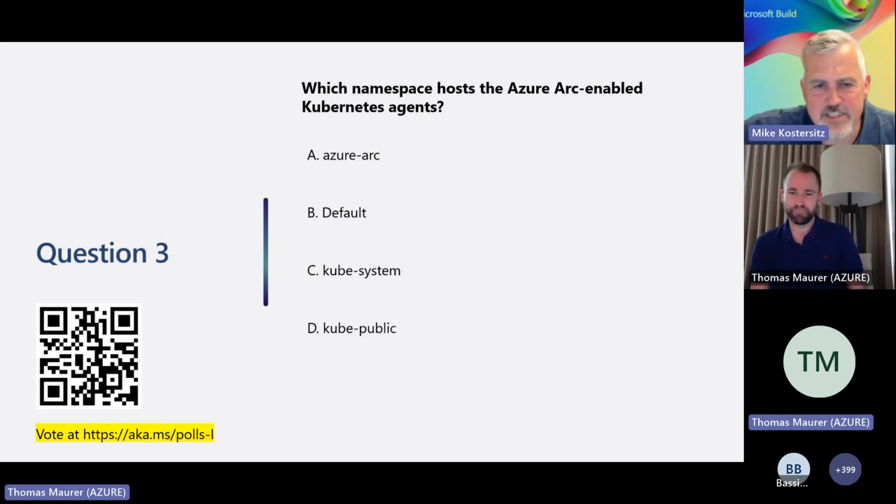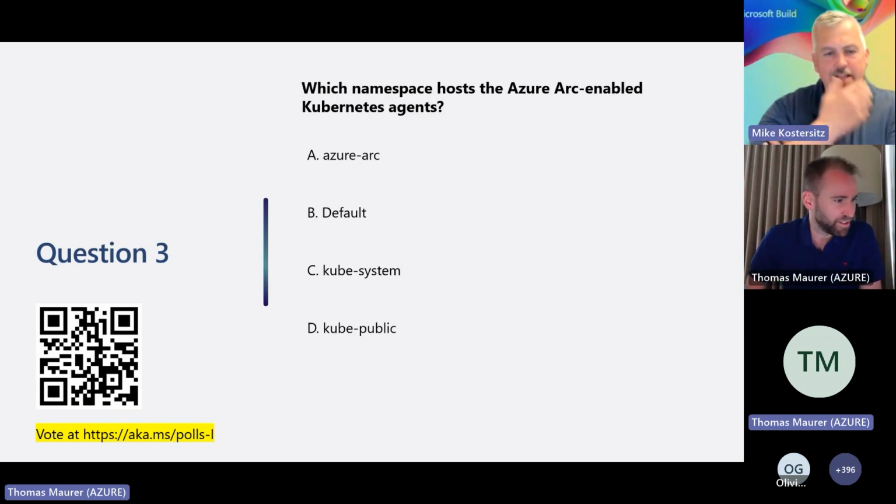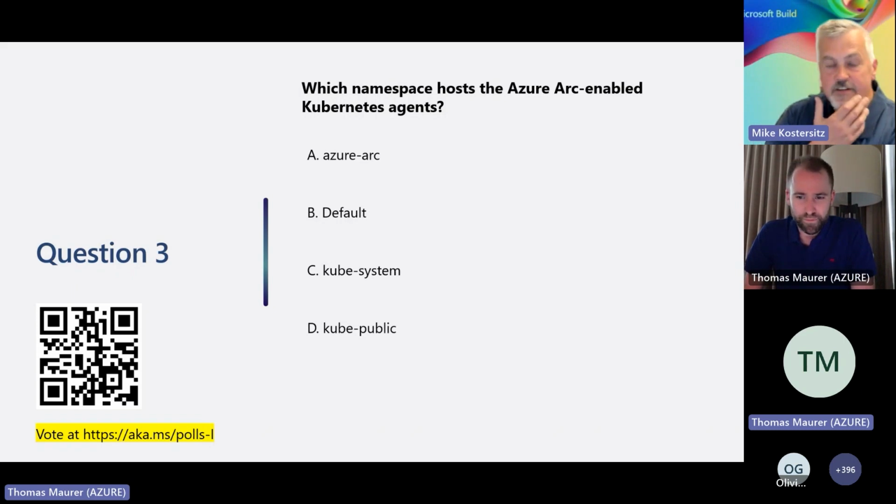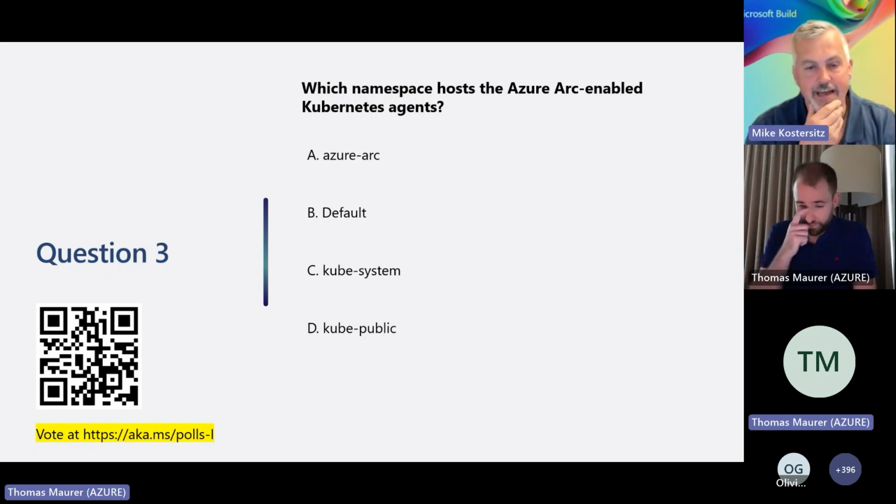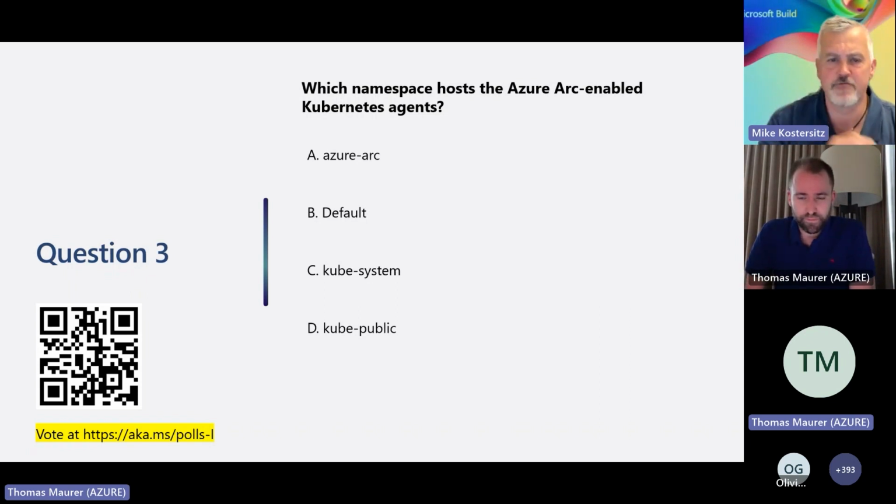Yeah, it's quite straightforward. But let's talk about the other namespaces here that are on that list, right? kube-public is kind of something that you would create yourself to install some Kubernetes extension, like the dashboard or something like that. And then kube-system is kind of where Kubernetes deploys all its stuff that it needs to run itself, the scheduler, the API server, the etcd database, all the credentials, all that stuff will end up in kube-system.